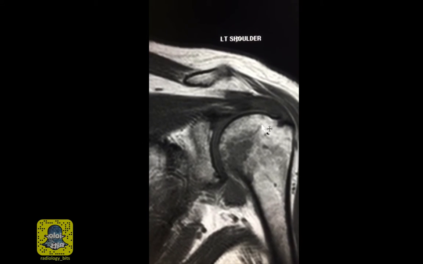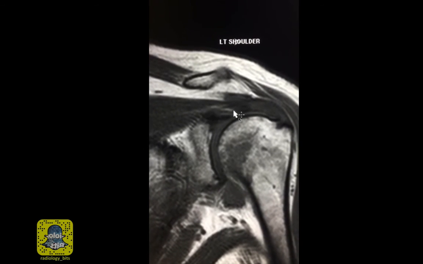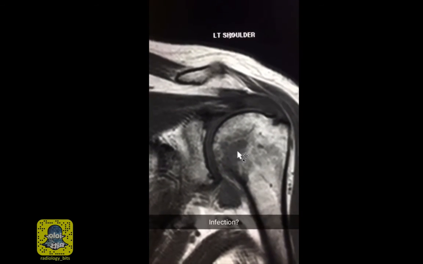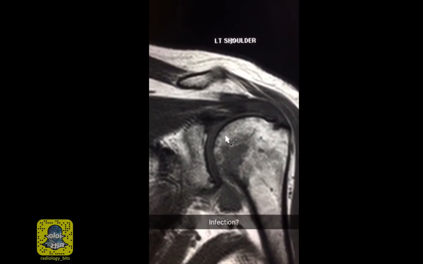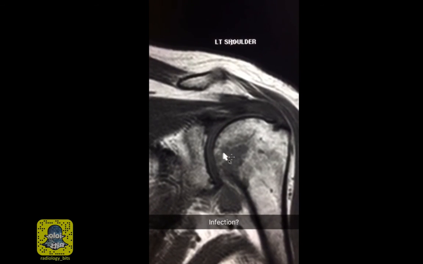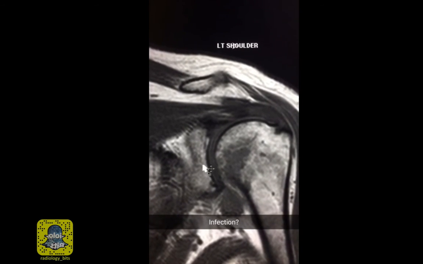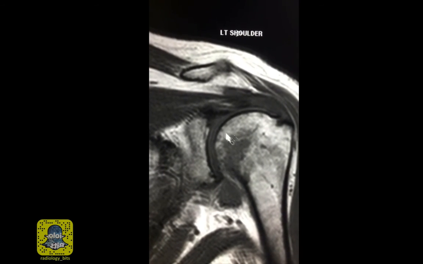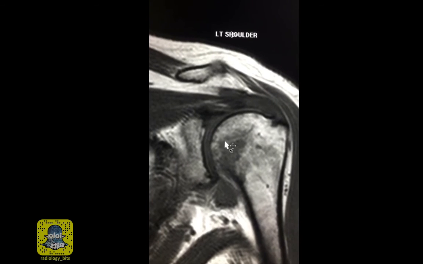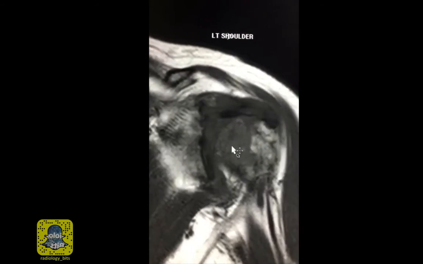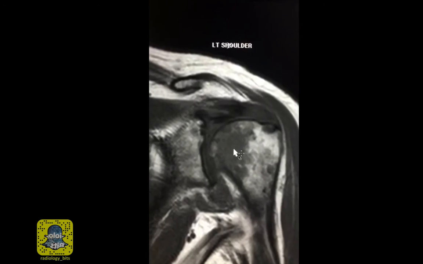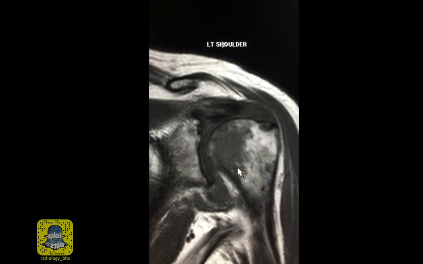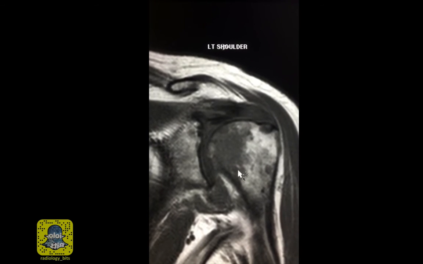Since we did this examination to assess rotator cuff, we did not give contrast. However, contrast would have been very useful here. Now, can this be an infection? If it's a septic joint, you'd expect the changes to be seen on both sides of the joint, humerus and glenoid, which is not the case here, so an infection is less likely. You cannot exclude the possibility of osteomyelitis, however. The focality of the abnormality would make osteomyelitis a bit less likely.